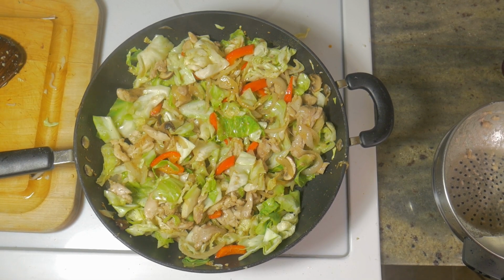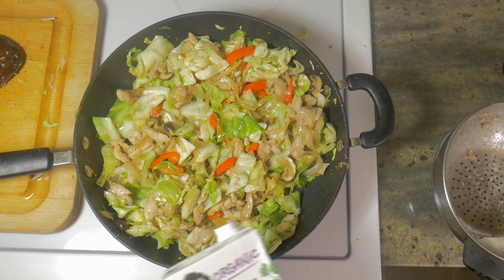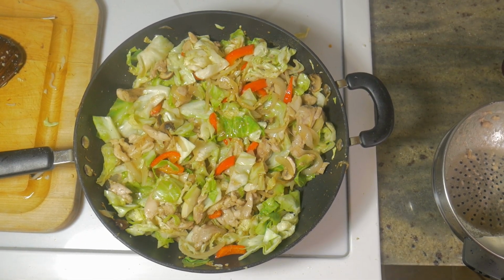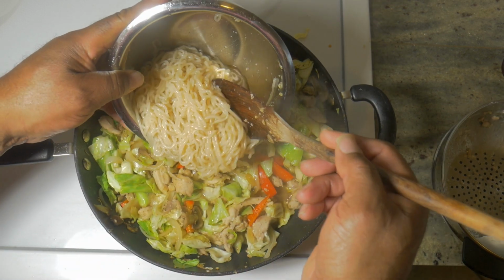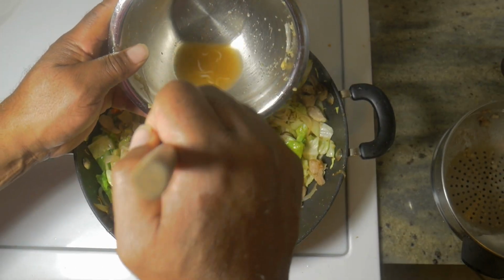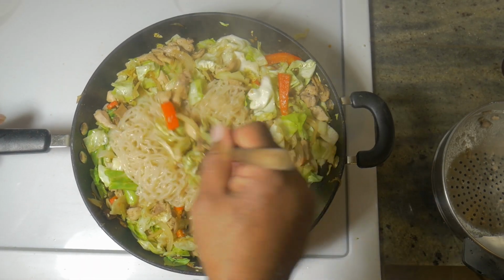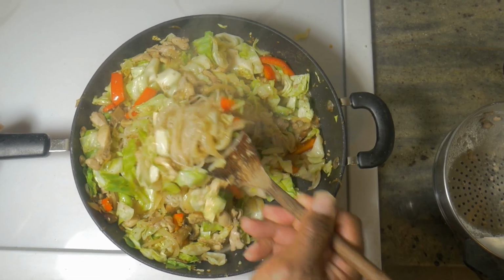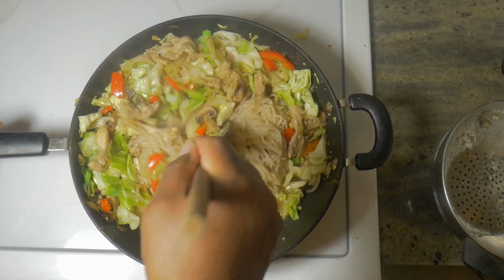And just to give it a little extra flavor, you don't have to do this, but I like to because I'm extra. I'm going to give it just a touch of some bone broth. And now that all the flavors have gotten together, final thing is to add in our noodles. Noodles! It's the shirataki noodles. Low carb noodles. Just gonna toss those in. By the time you get them mixed in good, ooh, they'll be hot and ready to go.